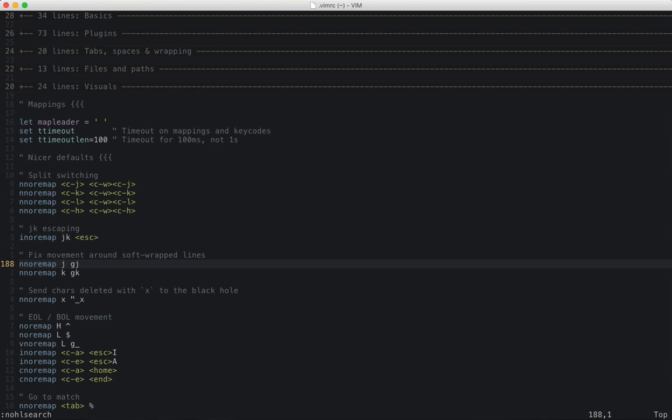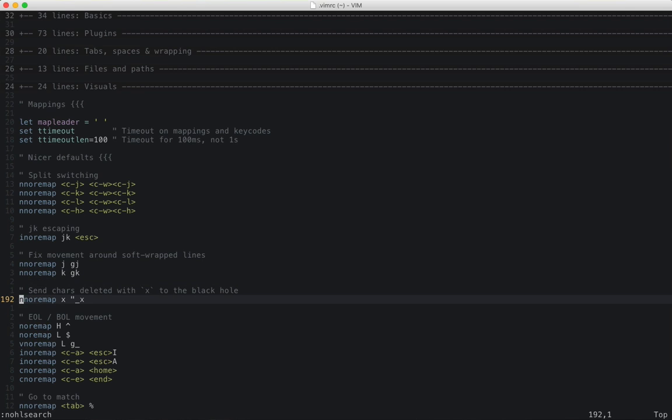Line movements for soft wrapped lines. So you'll know if you've used Vim with soft wrapped lines, that for lines that are wrapped, you would jump two or however many lines that are wrapped down to the next one. And GJ and GK, rather than just JK, go to the next visual line, as it were, rather than the next line number, if that makes sense.